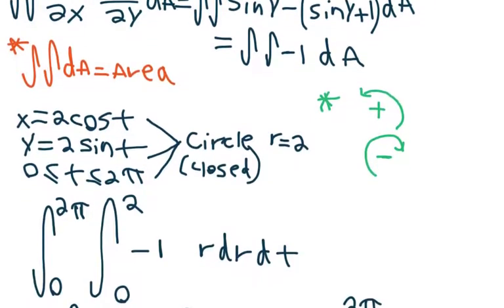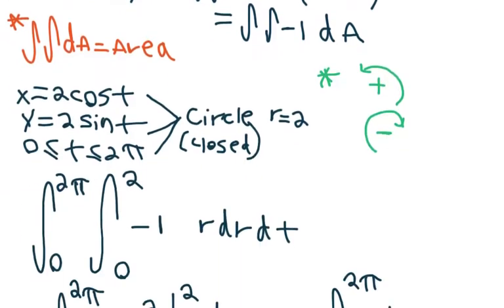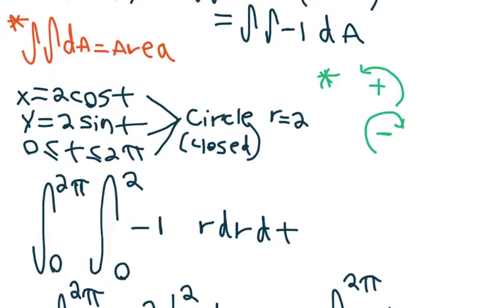We were told a vector r(t) which is 2cos t and 2sin t for the x and y components. By looking at that we know that x is 2cos t, y is 2sin t, and t is from 0 to 2π. This clearly shows that it's a circle of radius 2.